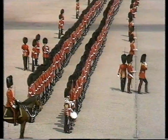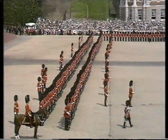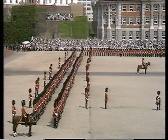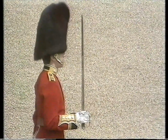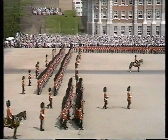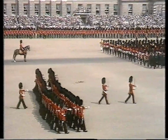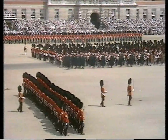The drummer's call is the signal for the officers of the escort to take post. Captain moves to the right of number two guard, and the command of the escort, as is the tradition, is now taken over by the subaltern. Lieutenant Jamie Bruce, age 25, Grenadier for some 7 years. Seen service already in Hong Kong, Borneo and Belize. Behind him, the ensign with the white colour belt.